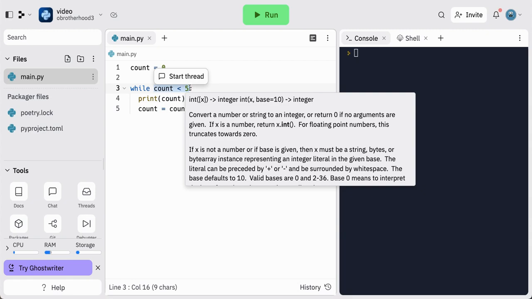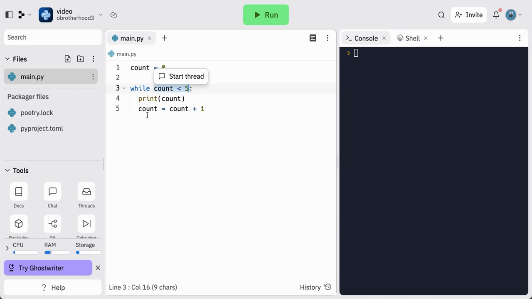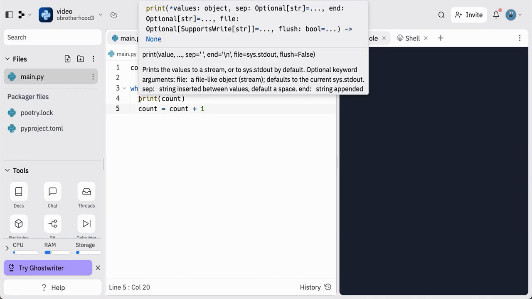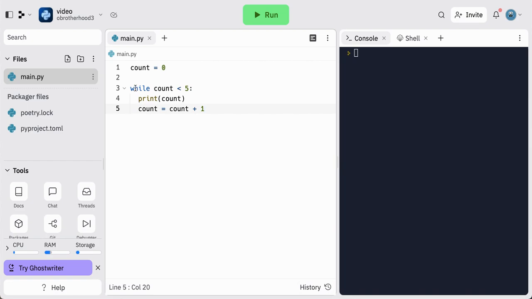If that condition is true, then true is returned from my logical expression, and whatever is indented underneath the keyword while will repeat. So whilst count is less than 5, we should have the value held within the variable count output to the console. Fantastic. So my loop is working as I expected. It's repeating 5 times because there are going to be 5 occasions when the variable count is less than the value of 5.